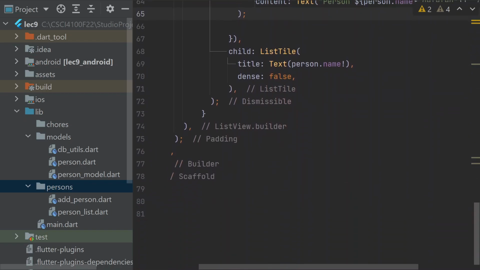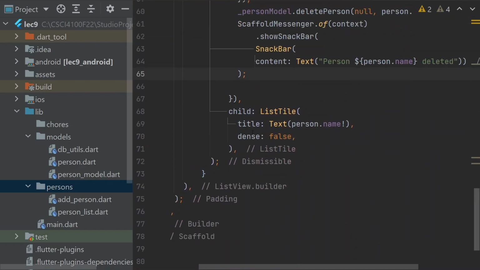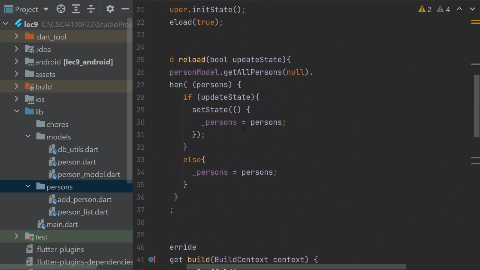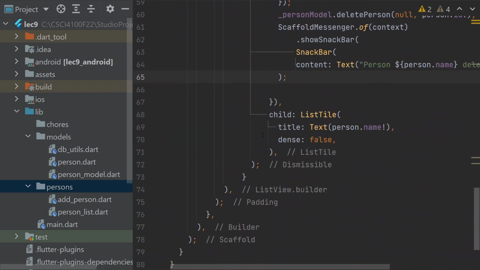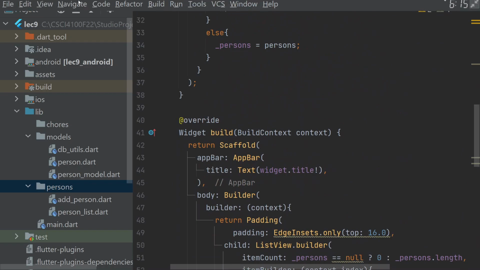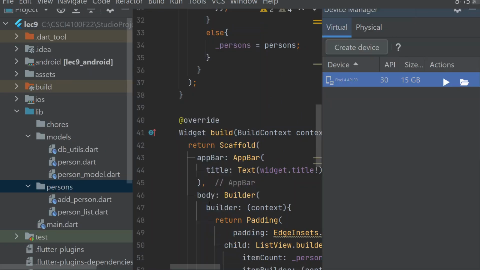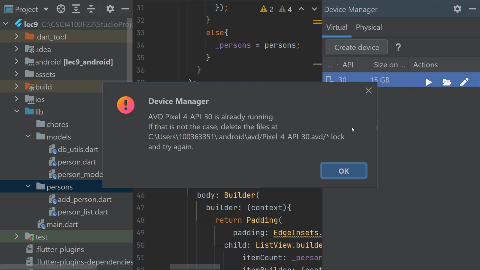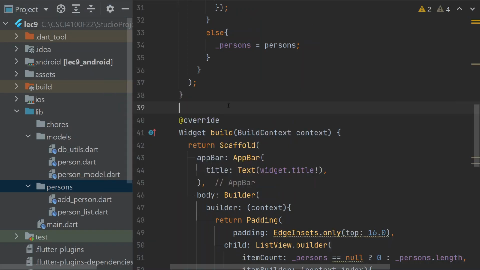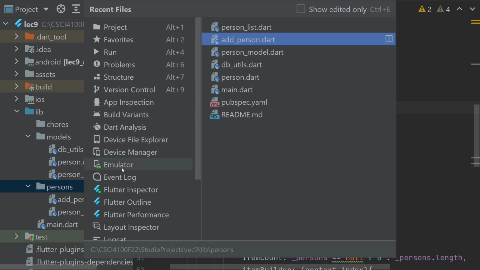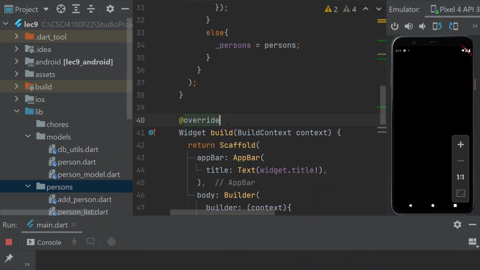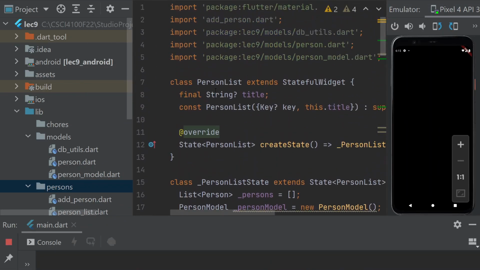Last couple things I need to get this to go are, first off, I now have a list that should show me all the people. I think this should run, it should just be empty. So let's verify that's the case before I move on any further. Oh, already running, okay. Show me my emulator. Oh, sorry, before, I need to actually build a person list.